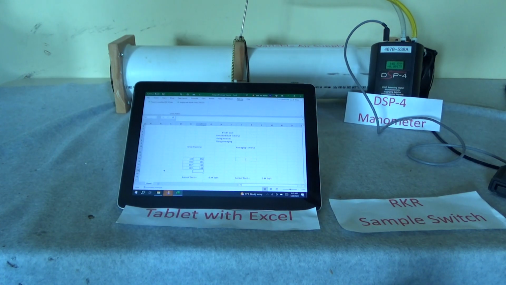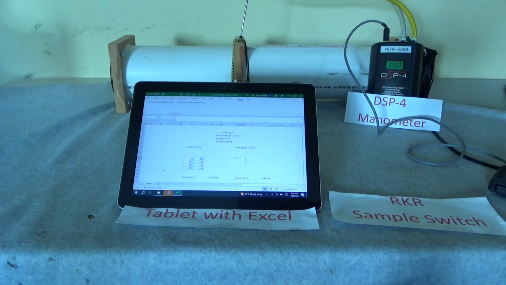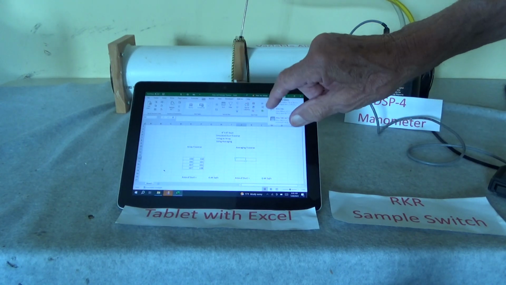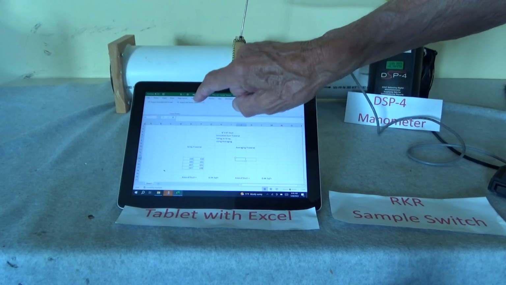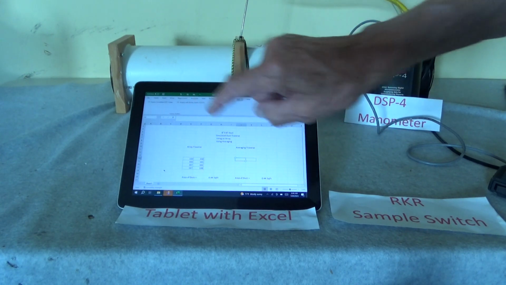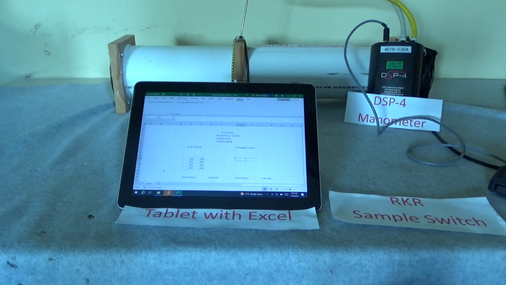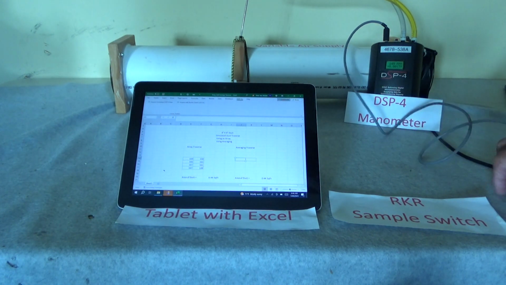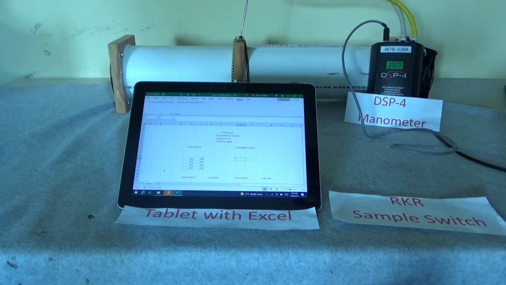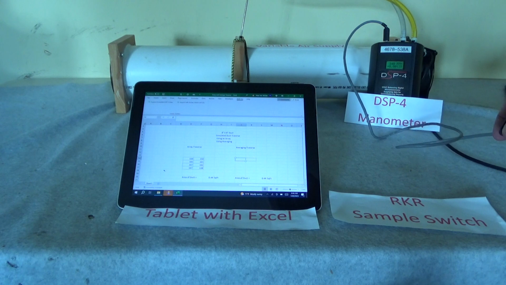Now, let's say for some reason he wants to do an averaging instead of an array. And he can do that. What he does is he simply taps the cell, acquire, go back, acquire the data, and then uses the average side of the rocker switch. So now he's going to take an average.